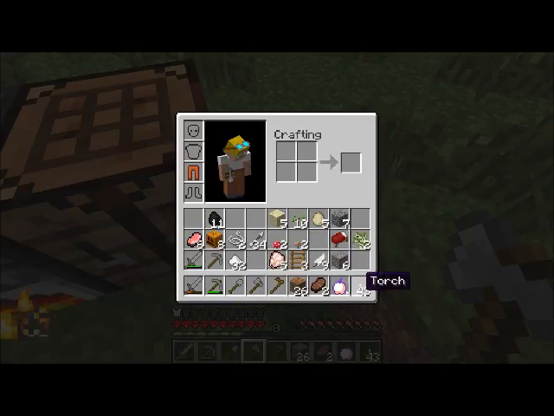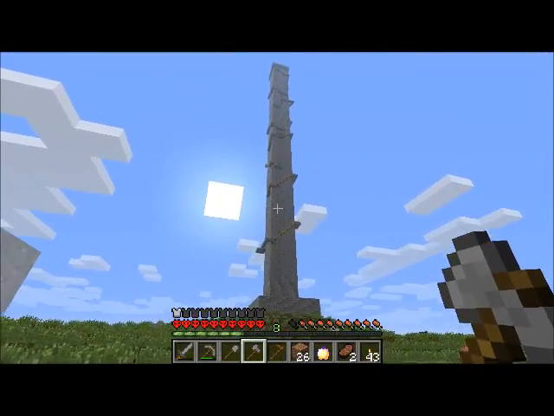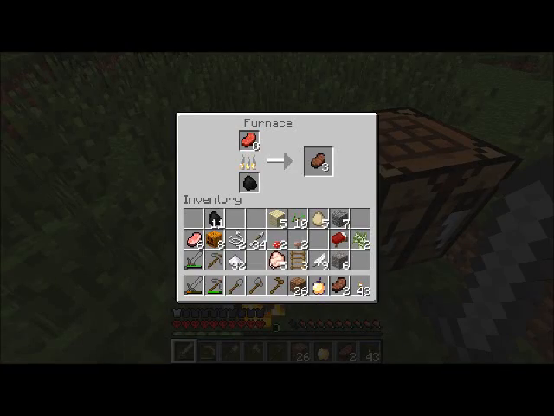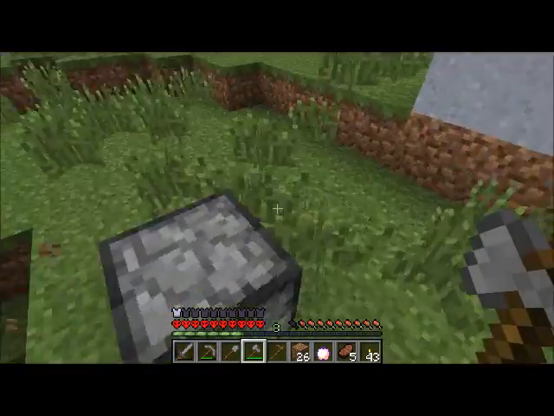Let's see, we've got a golden apple. We'll keep that on my bar, just in case. I don't know what the sugar's for, really. Maybe for potions. Wow, that's tall. I don't know what's coming out of my mouth right now. Yeah, that was hilarious, all of the jokes you just made.